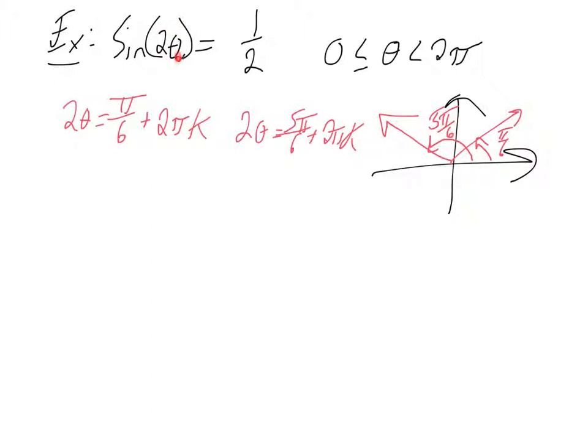Let's think about what this 2 theta is doing here, first of all. What type of transformation is this going to be on the function sine? What is this 2 theta going to do? Is it going to be some type of translation? Is it going to be a stretch or a shrink? What is that going to do to the graph of sine? It's going to be a horizontal shrink, right? Remember, horizontal stuff happens opposite of what you think it is.